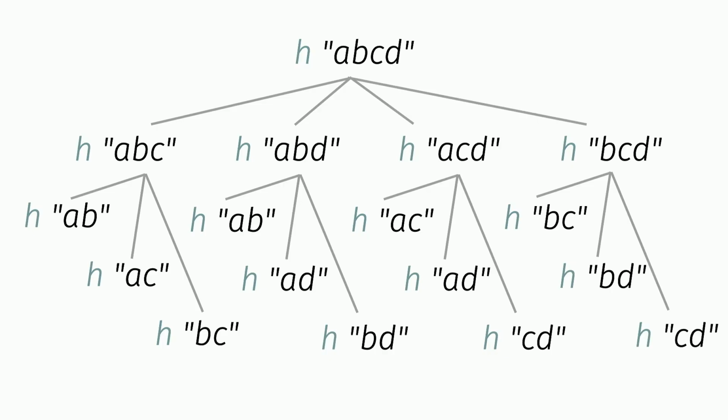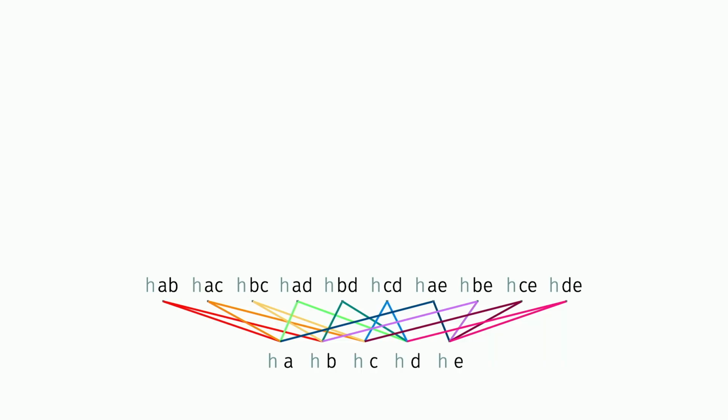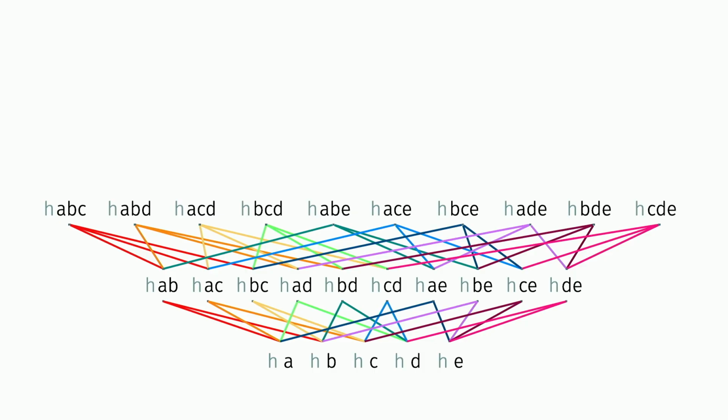So it will be preferable to have some bottom-up strategy, which computes the value of h level by level. In the first level, we compute the value of h for all the sublists of length 1. In level 2, we compute the value of h for all the sublists of length 2, and we keep going up like this until we reach the top. As a visual aid in this picture, dependencies on the same value are drawn using the same color, but it's not essential to understand this talk.